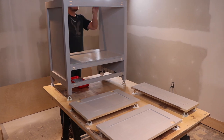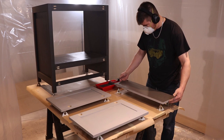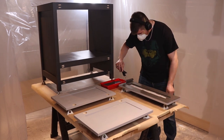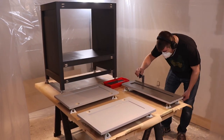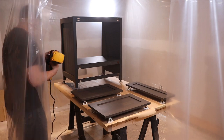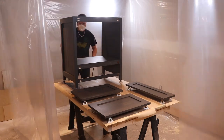Then I figured it was clear sailing, I could move on to color, and no, this is where I had another huge setback. You'll notice I've got my mask on, I'm surrounded by plastic. It's because I started by spraying it, but the first can of paint that I had must have been bad. There were dried solids everywhere in it. You'll notice I keep stopping to pick stuff out of the paint. So I ended up stopping, it clogged my gun, I strained the paint, and I just finished rolling it out, picking out anything that still was in there after I rolled it out.